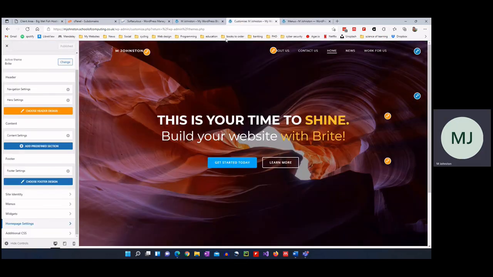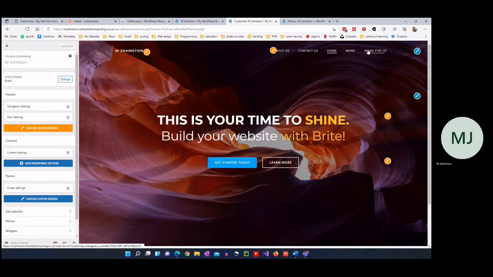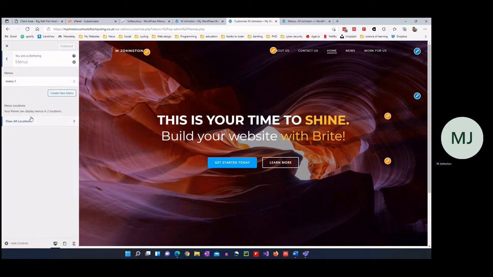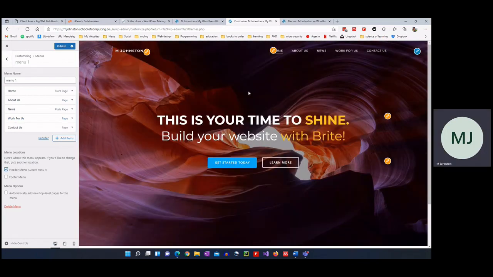That's now saved. And if we hit F5 and refresh, it's not in the right order, but for some reason that, there we go. So we hadn't selected the menu location.